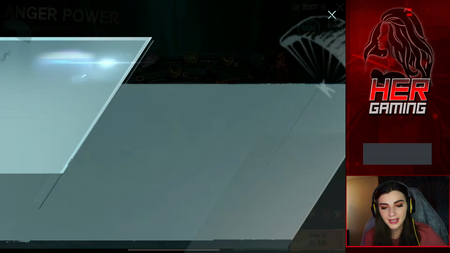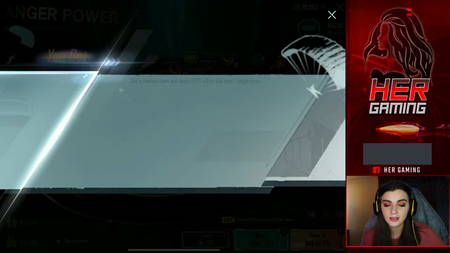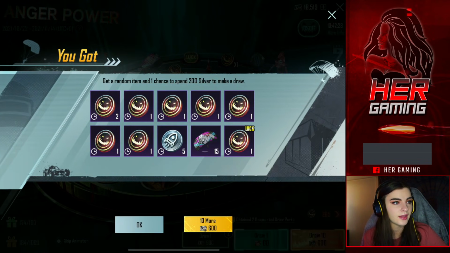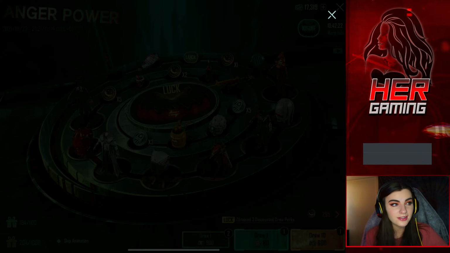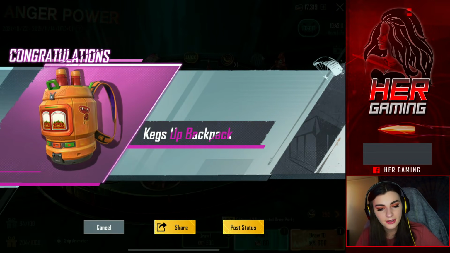There's that crowbar again. Looking for my first mythic outfit. First mythic outfit here. We have ourselves a parachute. Wasn't actually a legendary, it was an epic. We have it again. Oh, okay. Things convert. It's good to know. All right, we can draw this now. We have ourselves a backpack. Kegs up. They have a keg backpack in PUBG Mobile.